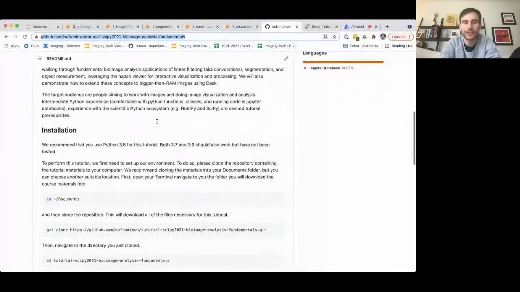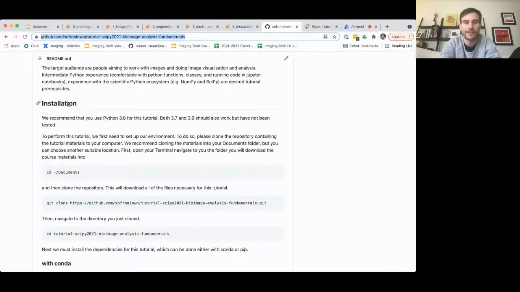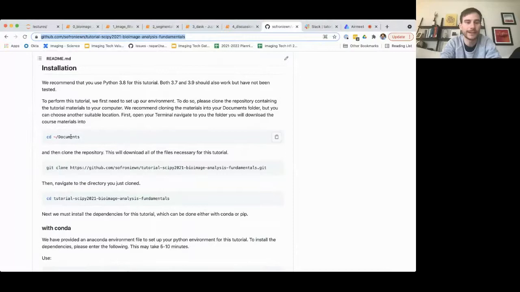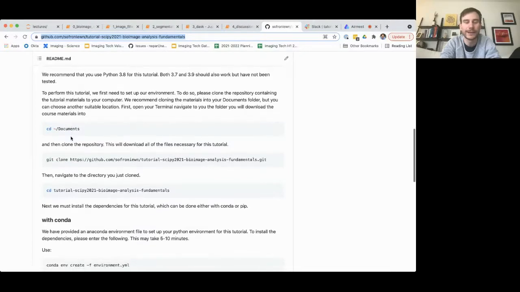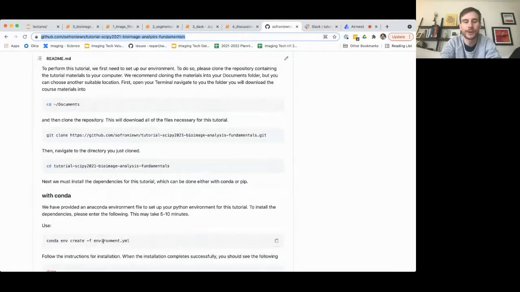The repository has installation instructions here. I recommend folks get started with the installation now if you haven't already done so. It can take a little bit depending on the approach you take to build the environment with Conda.